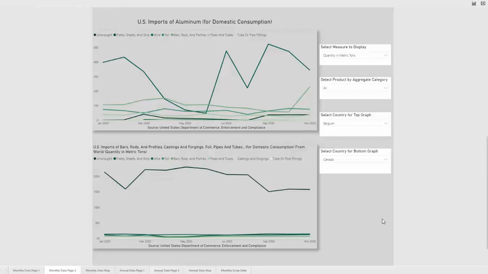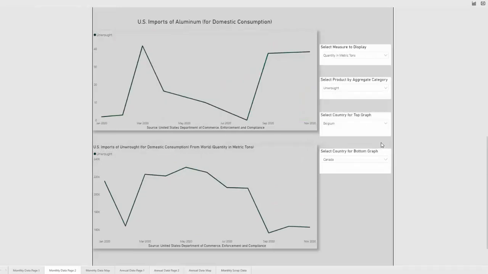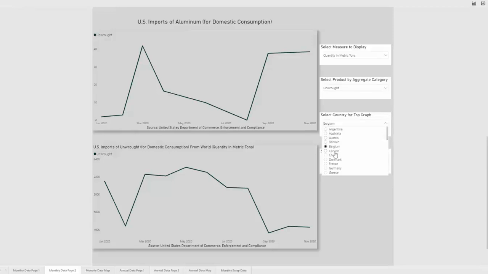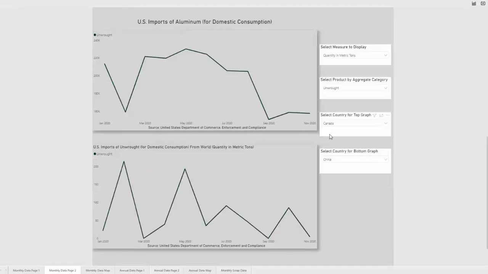Here, you're able to select one or more product categories or product groups and select two countries to view their trends. These filters apply to these two graphs themselves. So here, selecting product category, you're also able to go down to the product group if you like. And select your countries of interest.